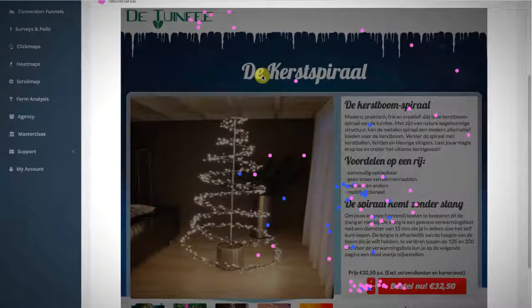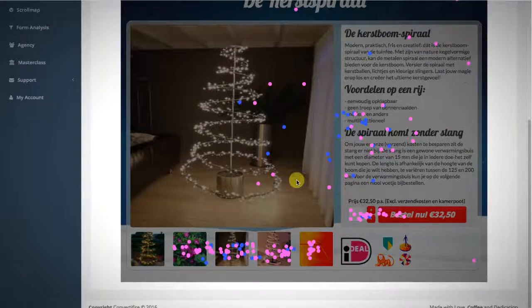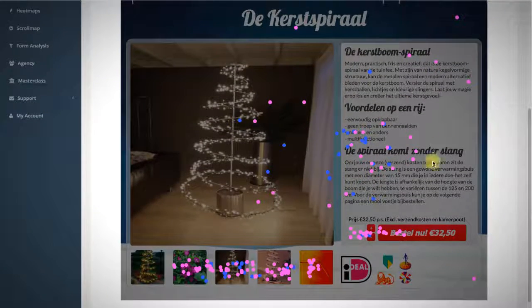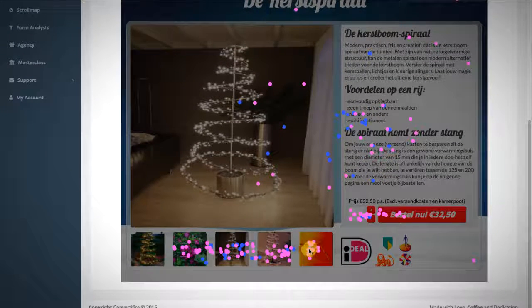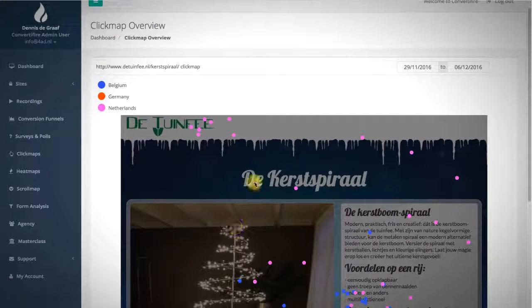Right now it's showing all the clicks right here, and as you can see from this click map, a lot of people are clicking right here on the buy button and on the amount they want to order. They actually click on the pictures as well to see how the Christmas tree looks in separate occasions and in separate settings. And that's the click map for you.